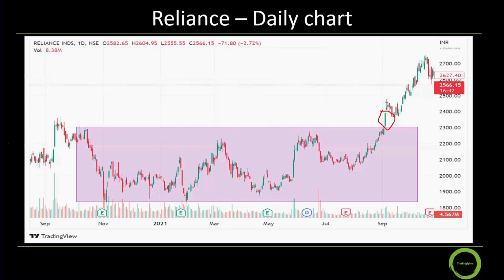So this is around where I had taken a trade in Reliance. And as you see, it had given a pullback downwards after I took the trade. So it was a little panic moment for me, though I had my stop loss active inside the box. But then I realized that Reliance was forming a pattern of higher highs and higher lows, which confirmed the uptrend. And from here, Reliance made a good rally to around 2700. And at around 2730, like around here, I had exited my trade. So I made good returns through this trade.